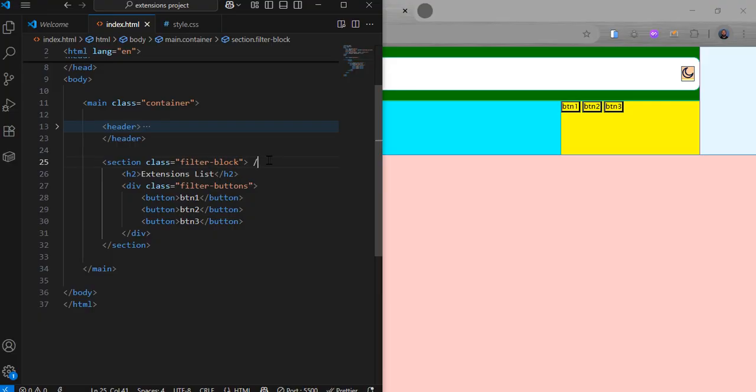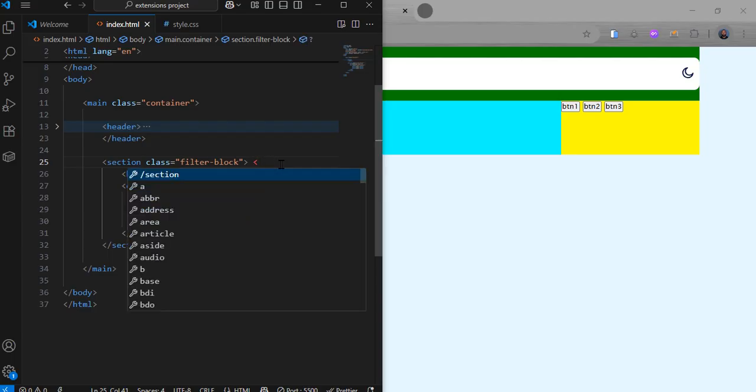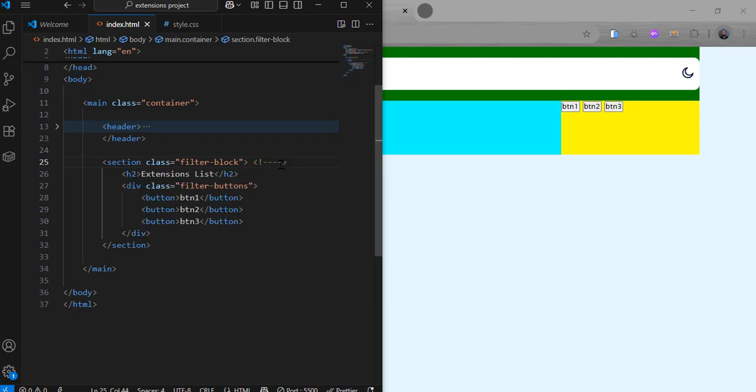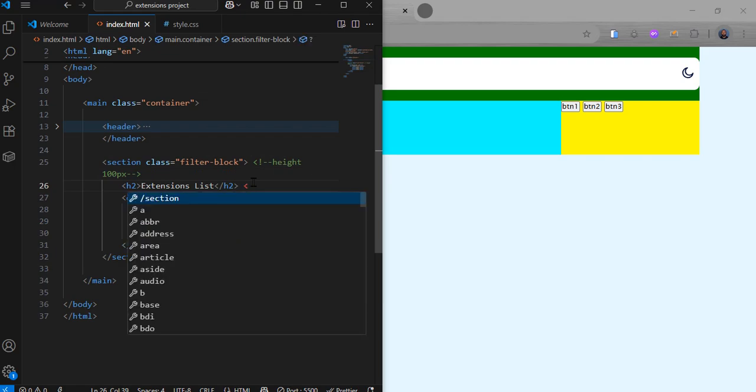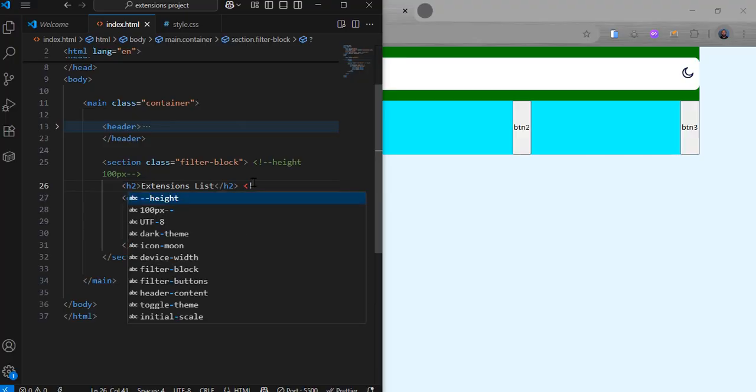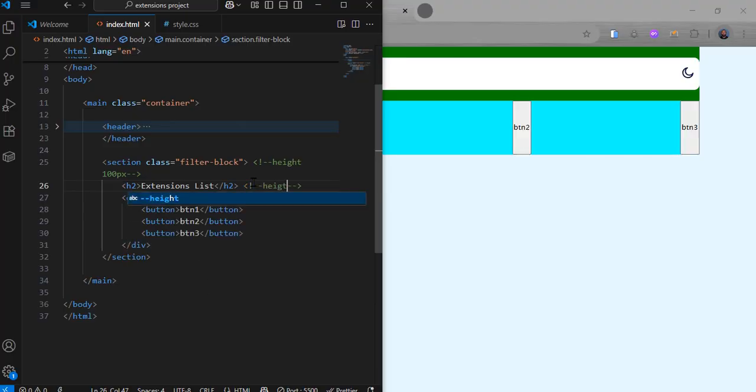The filter block has a height of 100 pixels, and this is going to take up a height of 100%.